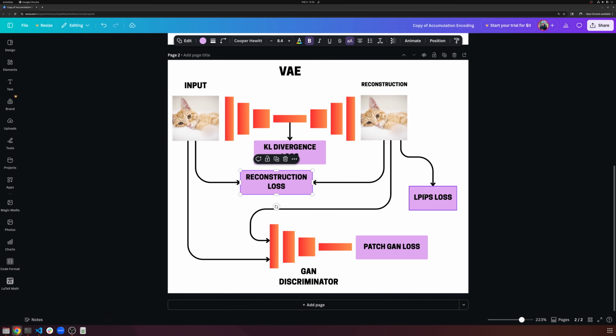We're going to do the derivative of these losses added together with respect to this last layer, right? With respect to this last layer right here. That's going to have some gradient value. What's the derivative of this perceptual loss with respect to this? Then we're going to check what's the derivative of our PatchGAN loss, right? This loss right here, also with respect to the last layer of our model.